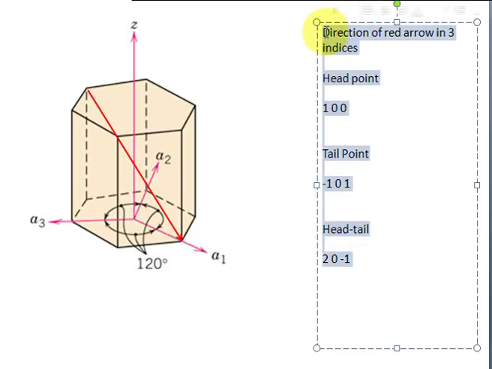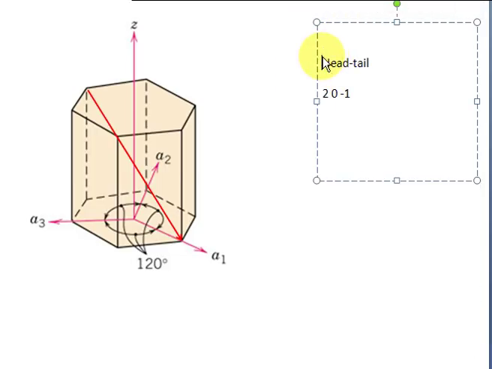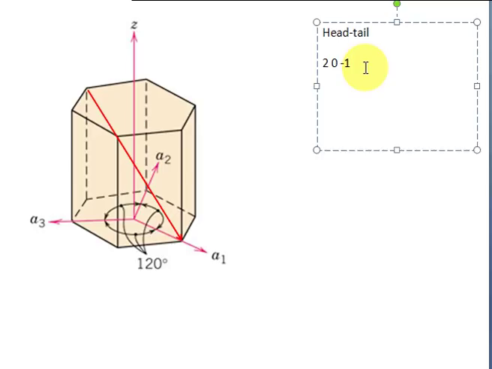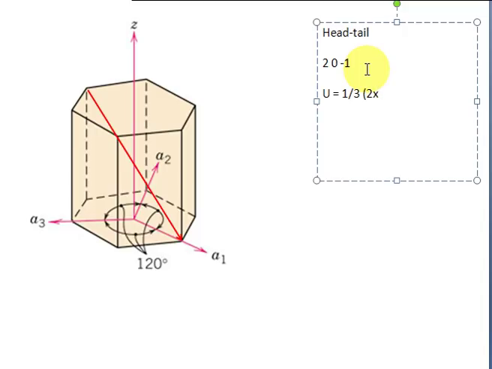So, if I may, I will just remember this three indices, and I will do the conversion. So U is equal to 1/3(2 times 2, which is U'), minus of V', this is equivalent to 4/3.